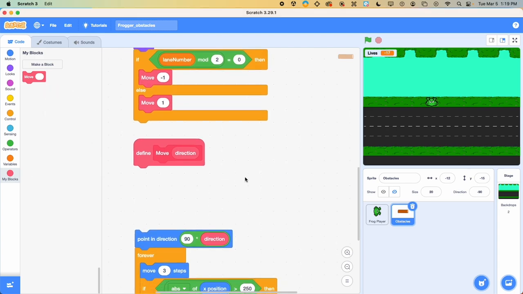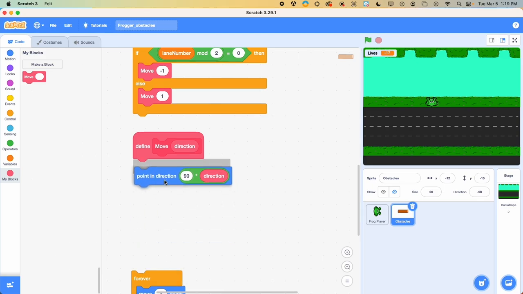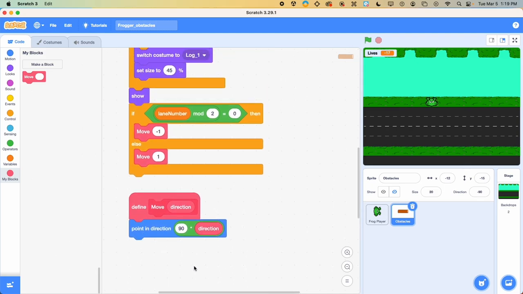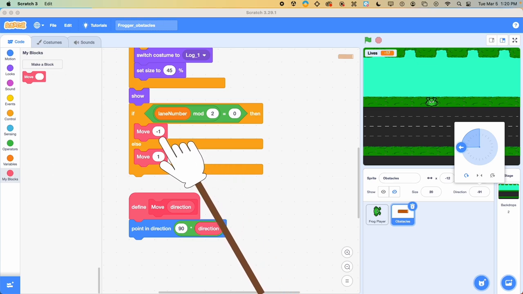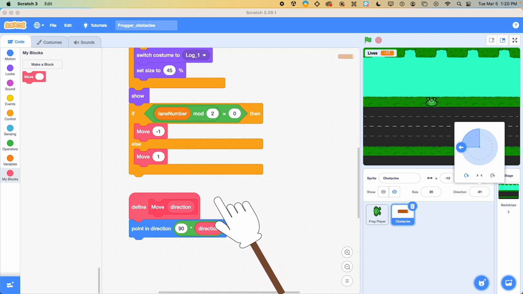So here's how I've got this going. First, I want to point them in whatever direction they are going. So we want them to go 90 degrees. And remember, 90 degrees is to the right. If I want them to go to the left, they will go negative 90 degrees, which is the same thing as 90, except multiplied by negative 1. You can see in my move blocks here, I am passing in negative 1 as a parameter value, which in this block definition is referred to as direction, and that gets placed into our code here.